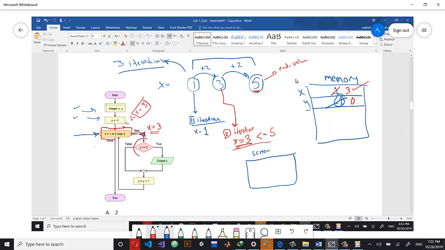Now it says, if y is greater than or equal to 2, you're going to check the value of y. And you're going to see that y previously, in the previous iteration where x was 1, we have just incremented y by 1 in this final step, and y is now equal to 0. So basically 0 is not greater than or equal to 2, so this is false. So this if statement is going to be skipped because nothing really happens in this false path. So we're going to go to this point where it declares the end of the if statement, and we're going to go to this block and execute it.